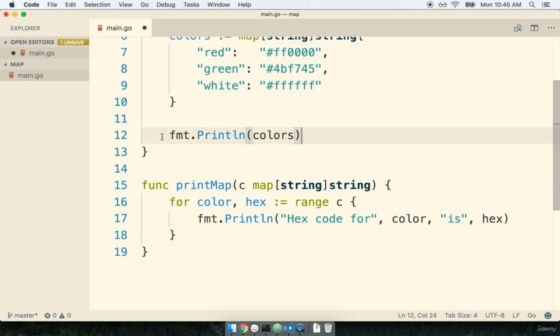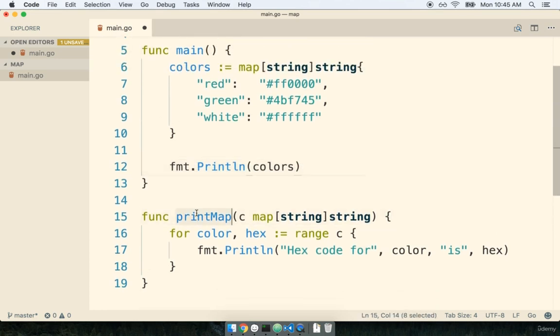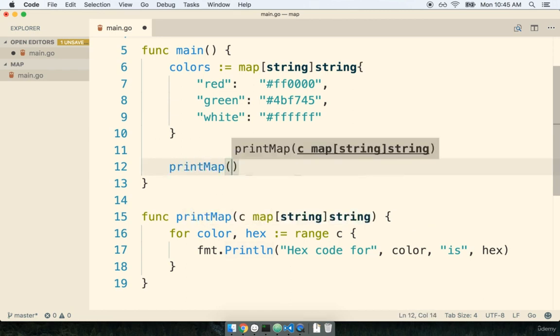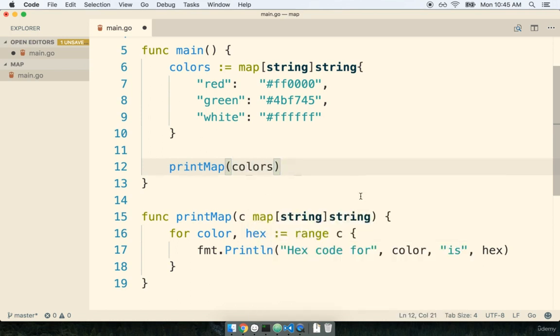Let's now go back up to our main function and make sure that we call printMap. So I'm going to replace the existing print line statement in here with printMap, and then we'll pass in our map c, like so. Okay, I'll save the file. Looks like I have one typo here. I did not place a comma after this last key value pair. So very much like structs, remember, we have to place a comma after every single property that we add in here. So I'll add in the comma, I'll save the file, and everything's looking pretty good now.